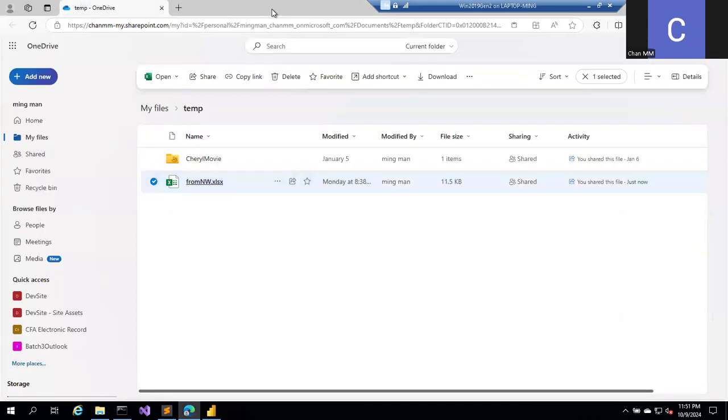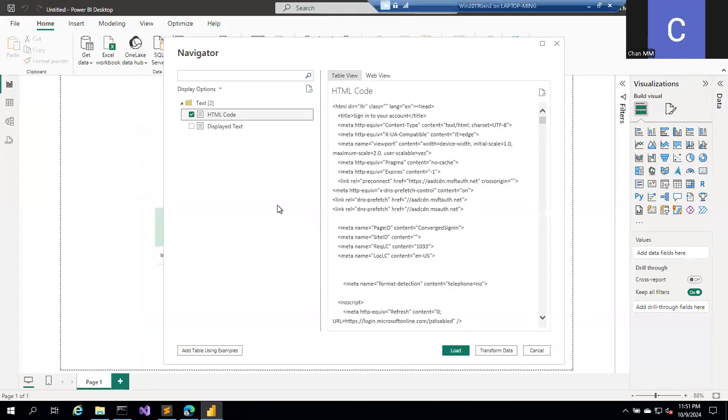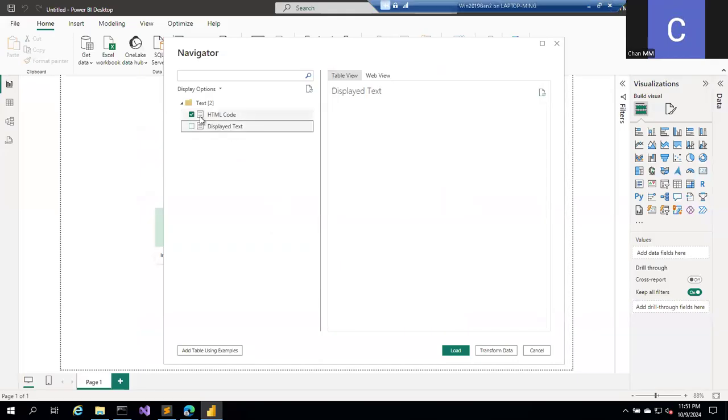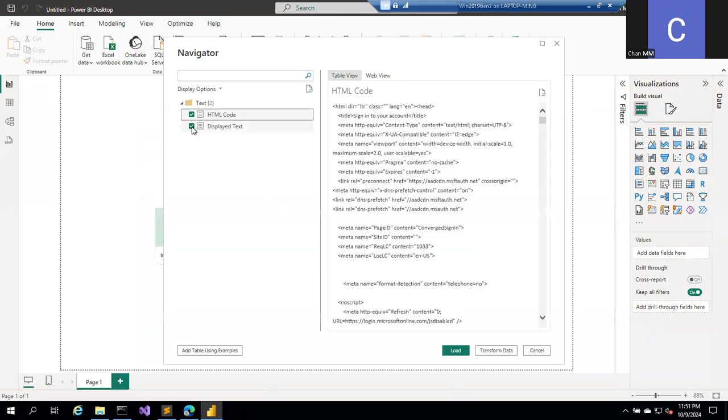So it's not. Okay, so use this one, the Excel is nothing, right? So you can't load anything, right? So it's just incorrect all the way. So just cancel it.